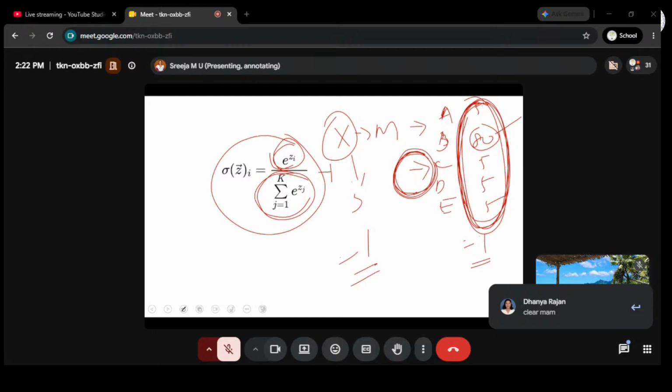So here if you take 5 divided by 5 plus 80 plus 5 plus 5, it is ensured that every class gets a ratio of the entire output coming from the previous layer. You get a small idea? It's clear now, ma'am. Okay, thank you.